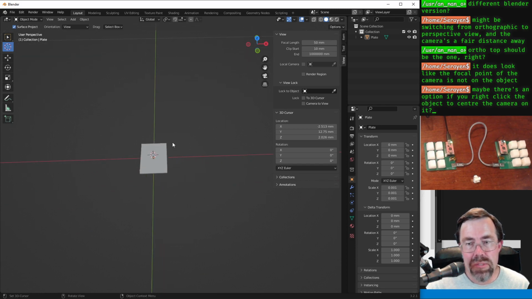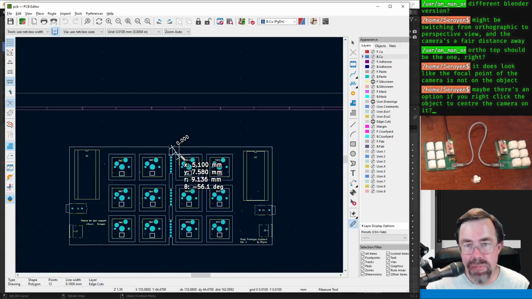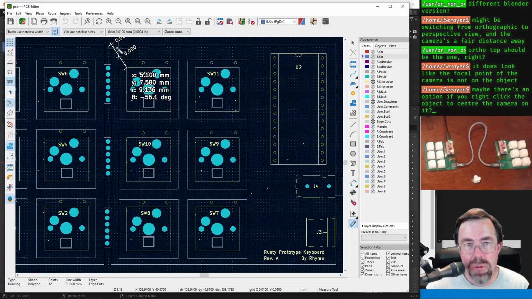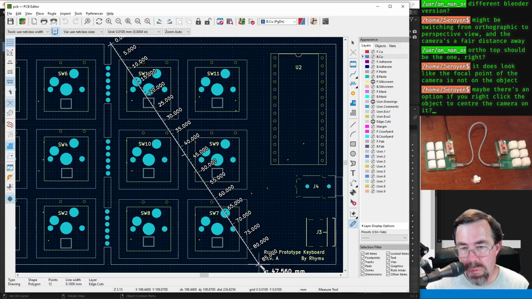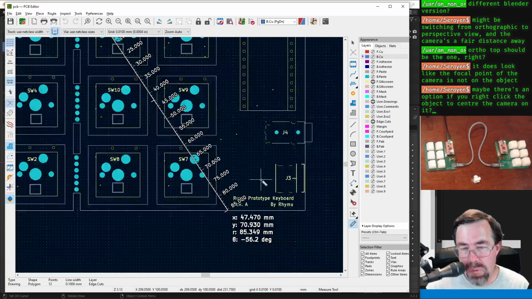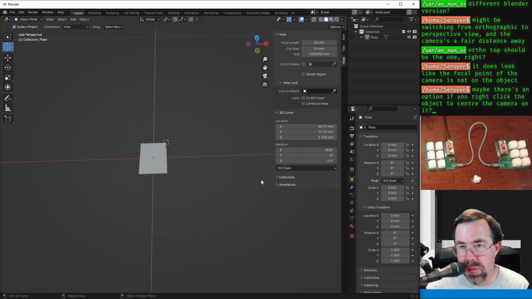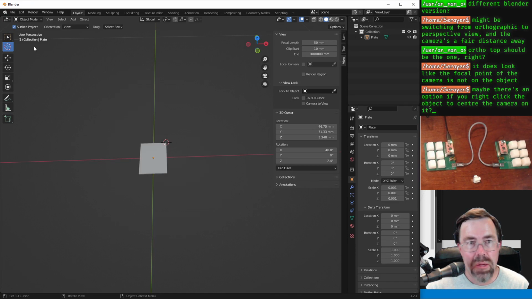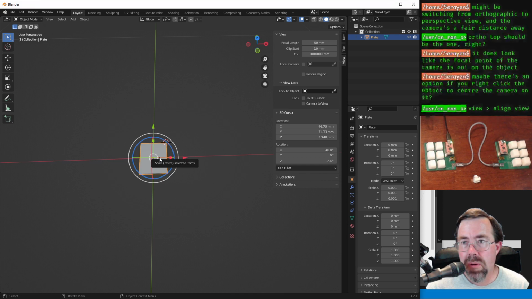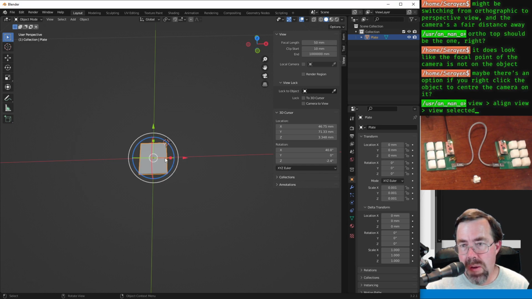My grid is super tiny. Okay, do I have this off by a factor of 2 still? I think I do. Item.